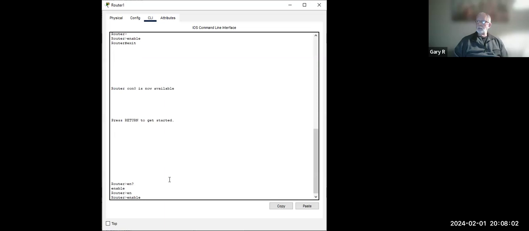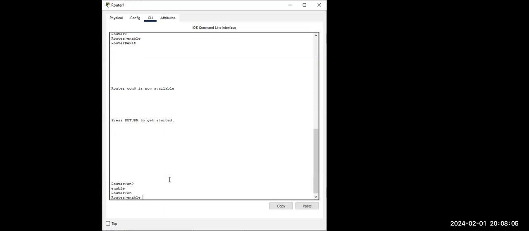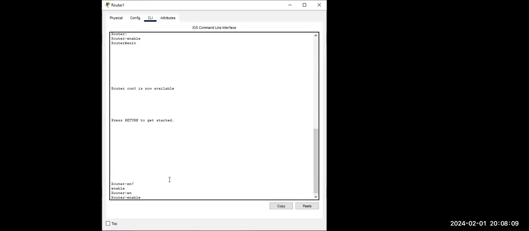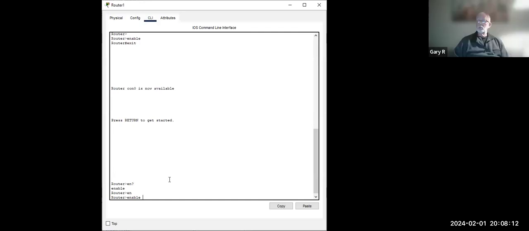That's a good idea. That was in our homework. Yes, good. So this is just so that you can practice a little bit. If you use the tab completion, you'll see the full commands, because what you might find out on the test is they don't let you have en as an answer, you'll have to say enable. So you want to get familiar with the full command. Later on, use the shortcut. So I press enter, and I'm back in the enable mode.